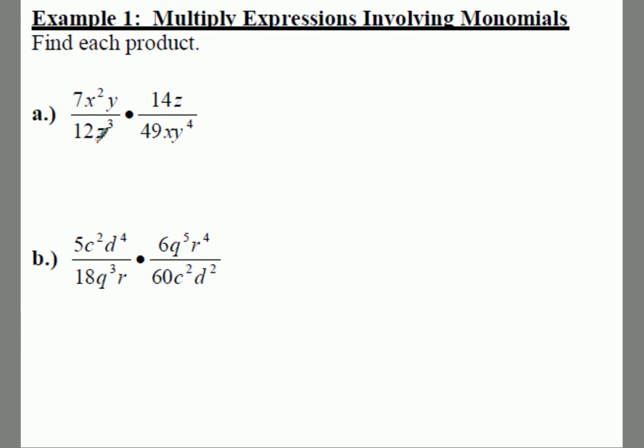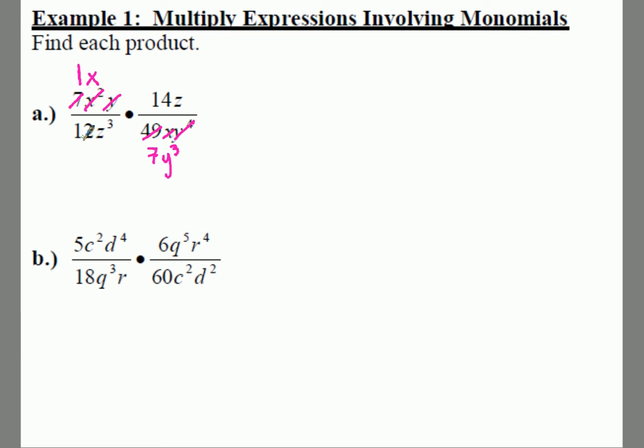So let's try diagonally. I'm going to look at my 7x squared y and my 49xy to the fourth first, and I'm going to cancel some numbers out. So 7 and 49: this becomes a 7 down here, and we get a 1 up here. You can write the 1 or you don't have to. Then we can cancel your x squared and your x. So this cancels out, we have 1x left over, and this x is totally gone. We can do the same thing with our y. This is similar to something you have done before, just with one extra step at the end. Now let's go diagonally this direction.